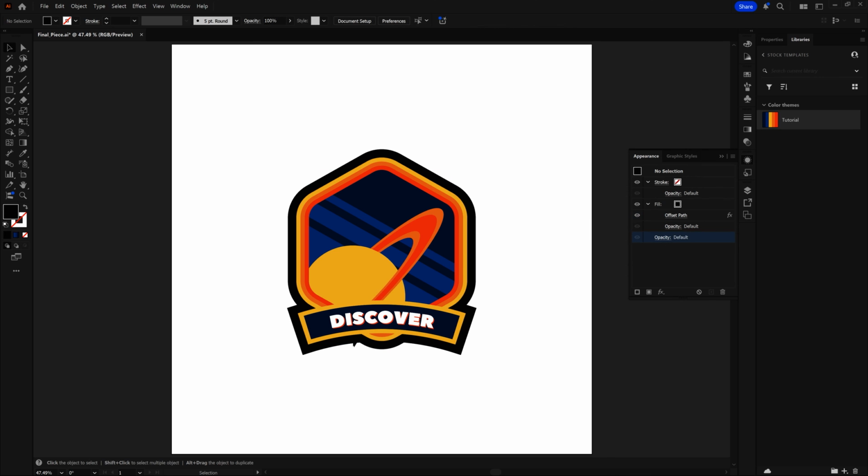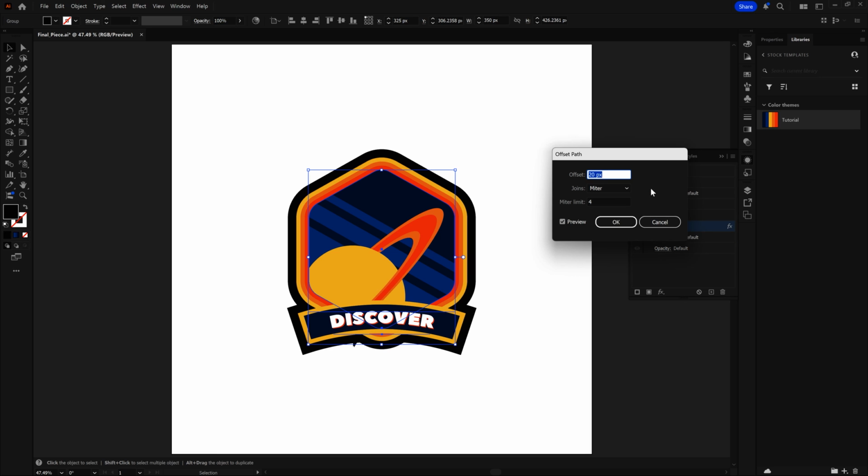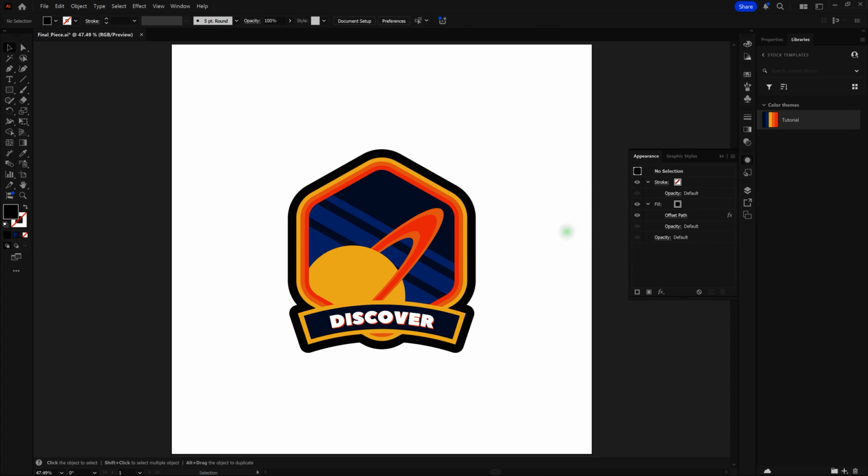Let's deselect our shape, and notice it looks good except for that little thing on the bottom left-hand corner. How do we fix that? It's easy to fix. All we need to do is select our grouped shape one more time, and let's go ahead and change our path. Let's select our path. Let's click on it, and let's go ahead and change our joins from miter to round. Let's see if that impacts it. Let's go ahead and select OK. Deselect our shape. And notice that that did the job perfectly.